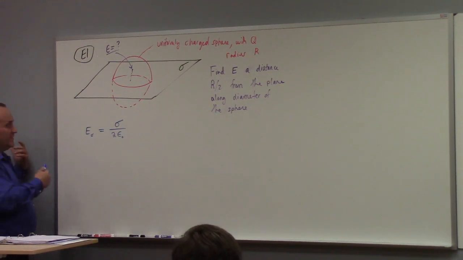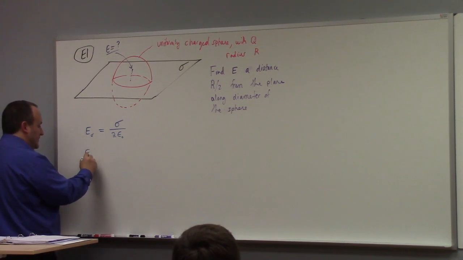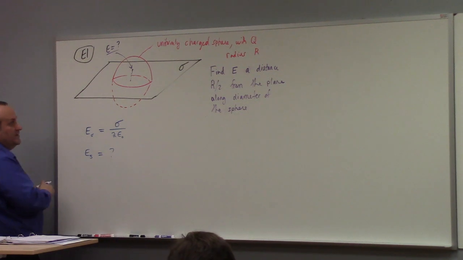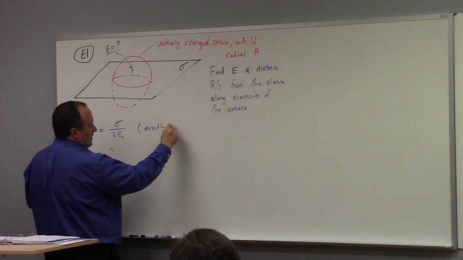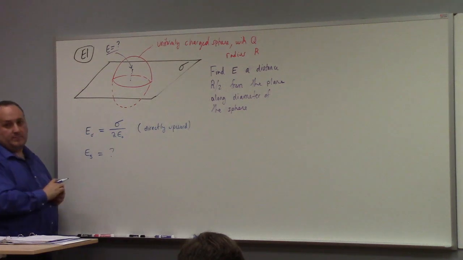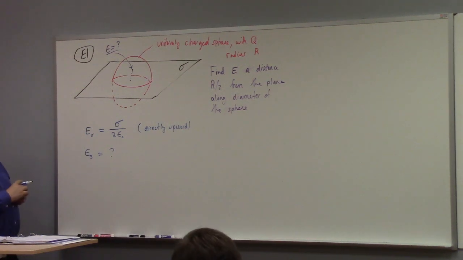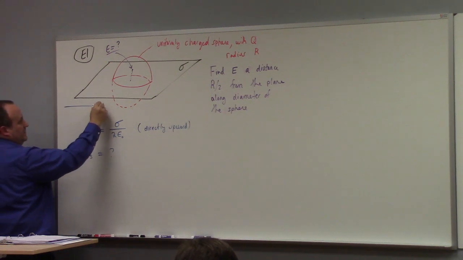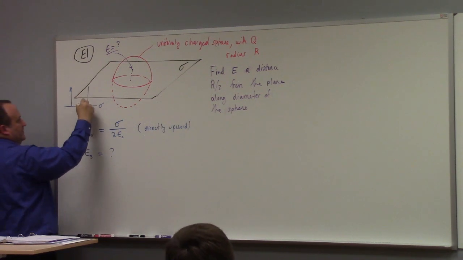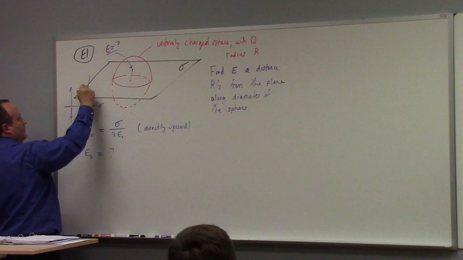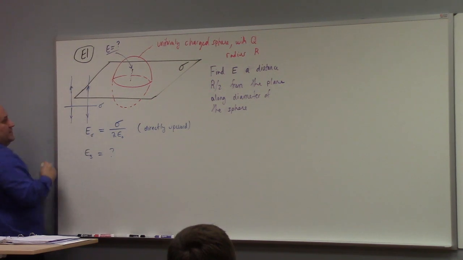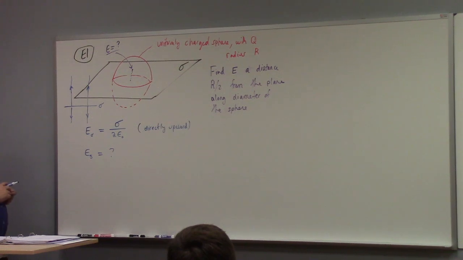Anyway, going back to that, the second electric field I want is from the sphere. What's the electric field from the sphere? This is a spherical charge. So this is directly upward, agree? If I draw the plane charge dead on, the electric field from that just goes like this, and down here like that, if I draw the field lines. It's kind of boring if I just drew it like that, sideways. What's the electric field due to the sphere, though? That's a more complicated question.